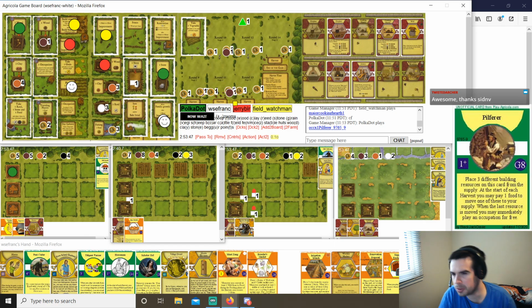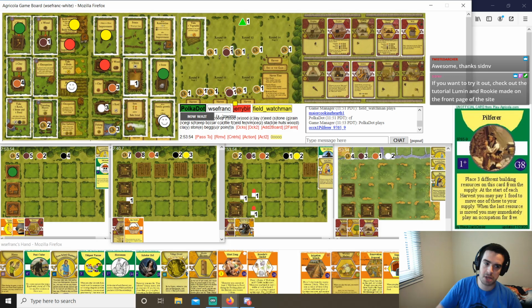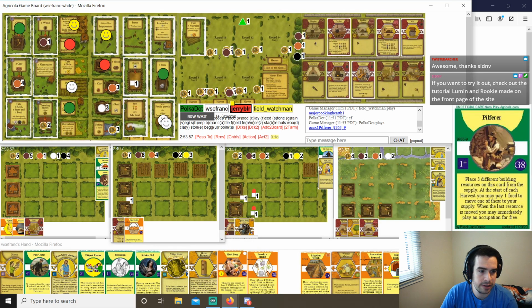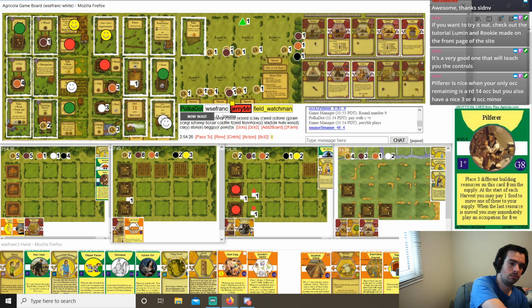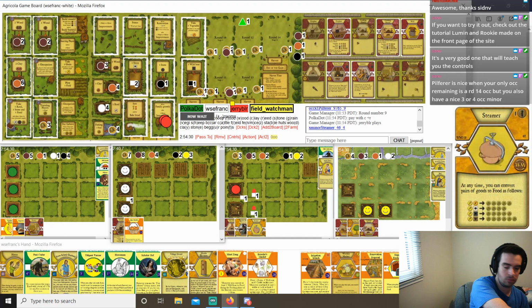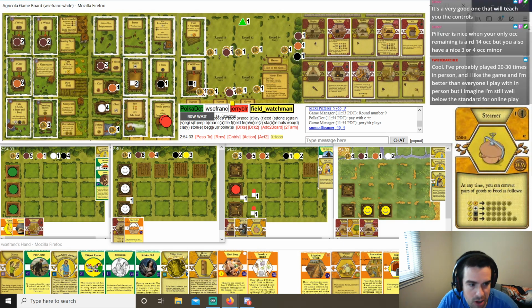PolkaDot playing Pilferer. I'm not really sure about this card. Not really sure about Pilferer. It's a food for a resource 3 times, and then you get the occupation action back. Yeah, that's true. Yeah, you have an end of the game bonus point card.